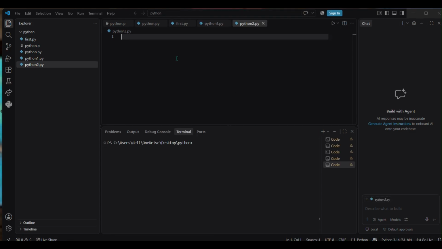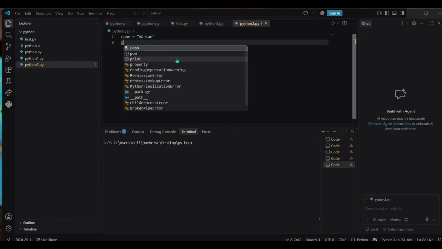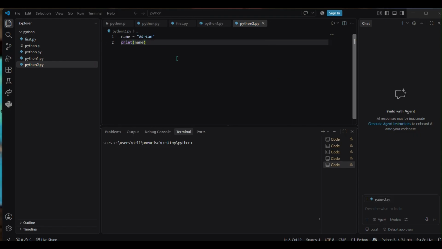So to start from the basics, let me enter a string over here, in which I'm putting name equals Adrian, and I'm going to print my name over here. Remember, a string is simply a sequence of characters enclosed inside quotation marks. Like A is a character, D is a character, R is a character. So basically, a string is a sequence of characters, right? And a sequence of characters can be anything. It can make sense or it cannot make sense. It's totally based upon the user how they are going to use that set of characters for the string.